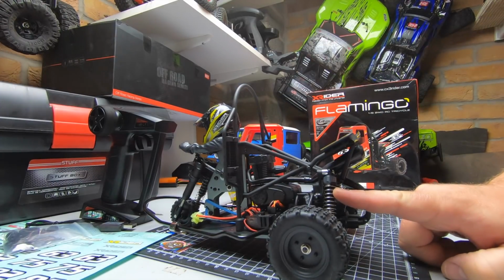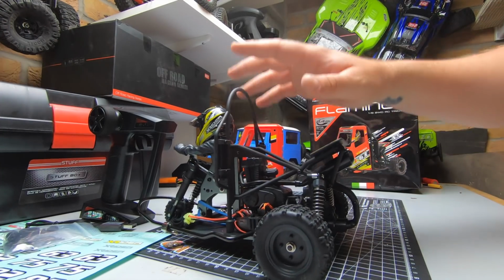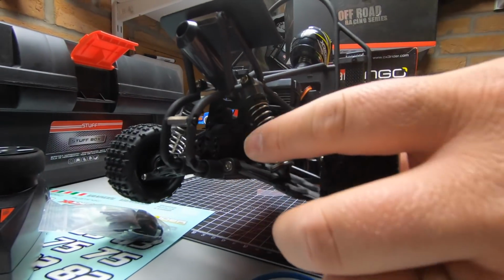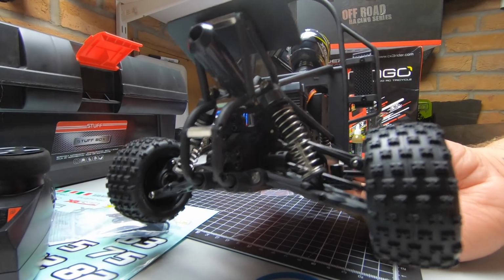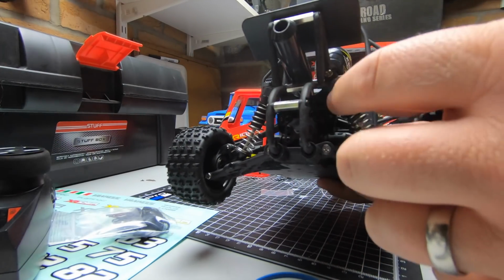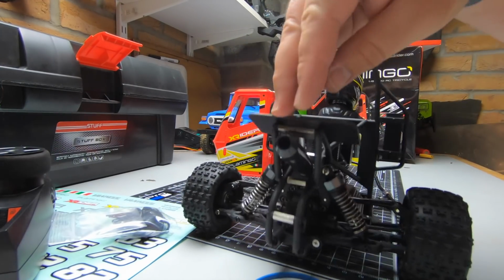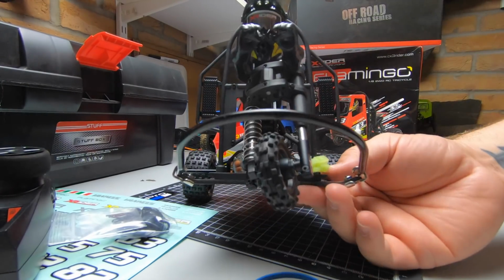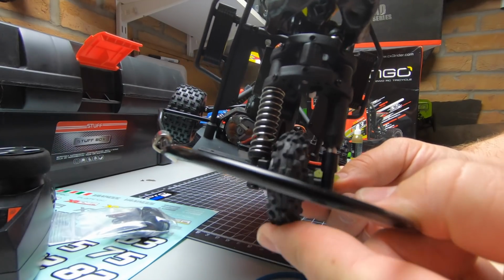I'm going to see if I can put oil in these shocks. I'll let you know once I get it fired up. If I can put oil in there, get the battery charged, get it running, we'll take it out and give it a test. So it looks like the shocks do have O-rings and stuff in. I've put some oil in, made it a bit better. I'm not sure how long the oil will last or whether it will hold up. I put the thickest spring tensioner clip on there as well, just to give it a bit more ground clearance, and it's not quite as loose and bouncy at the back now, but it looks good. Look at the front suspension, how cool does that look? I love the front suspension, it's pretty cool.